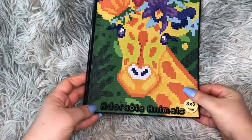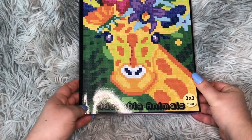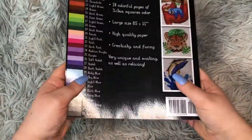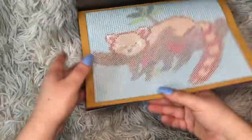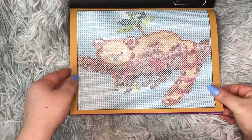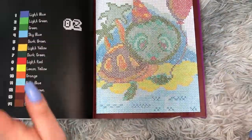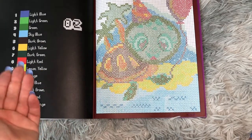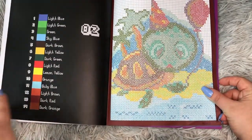Alrighty, so a book that I actually was working on earlier today is my Color by Number Adorable Animals. And this is a new contribution to my pile, and it's super cute. I did, I think, 4 or 5 pictures last month. I know I just did my monthly wrap up, so I freaked out over this turtle in the wrap up. I'm gonna do it again. So freaking adorable. It has the color palette here on the left for the image.